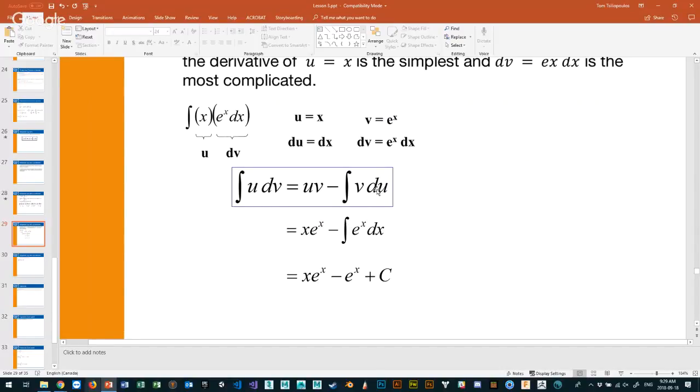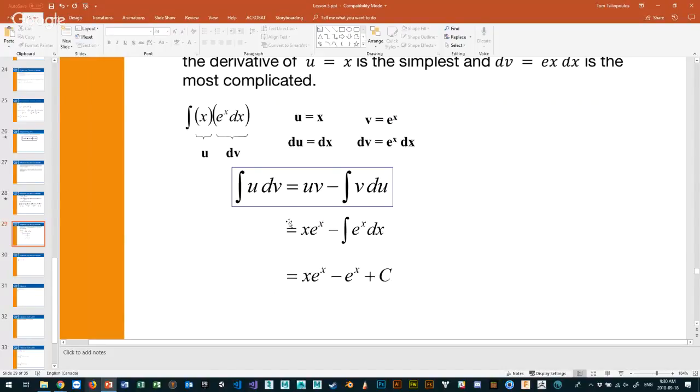If you look at this, if you use this equation, which is the equation we presented earlier, and you sub in these values, u, that's x, and dv is e to the x dx. That's what you put in here, so u dv. And then you have the integral of v, which is e to the x, times dx, which is du. Du is dx. And then you'd have this situation left over where you continuously go to the next level.